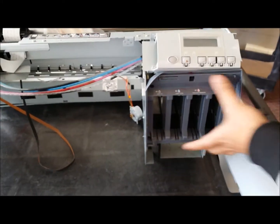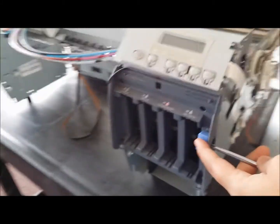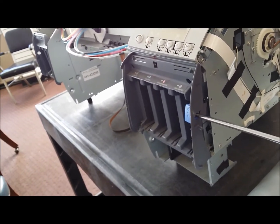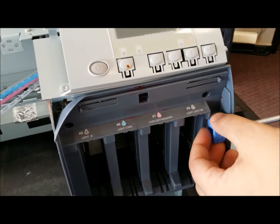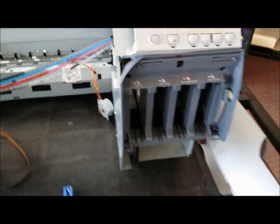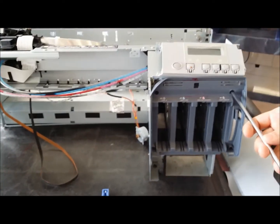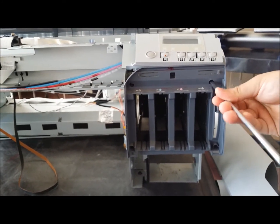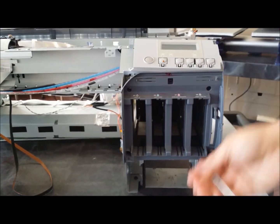Now you're going to remove this covering here. So all you have to do is, there's a screw to remove the blue lever cover, the lever lock cover. So I'm just going to unscrew that. Make sure you try to keep the screw with its counterpart, so that way you're not mixing and matching the screws. And then we're going to take the screws out of the cover of the Inkbay. There's 4 of them. So there's one here.